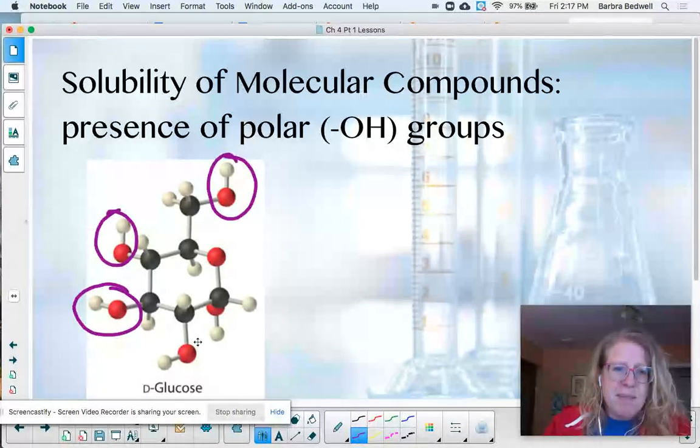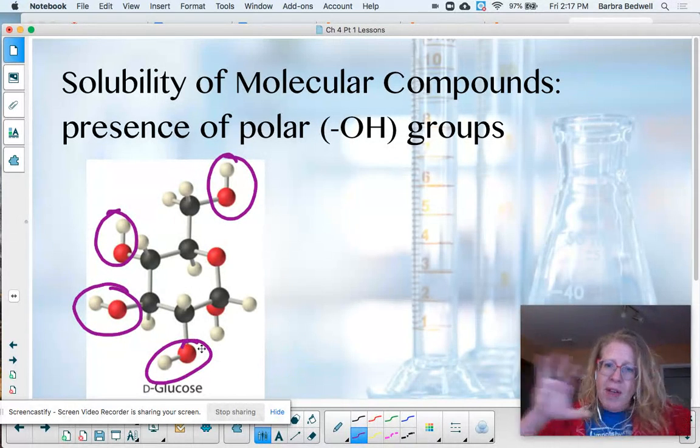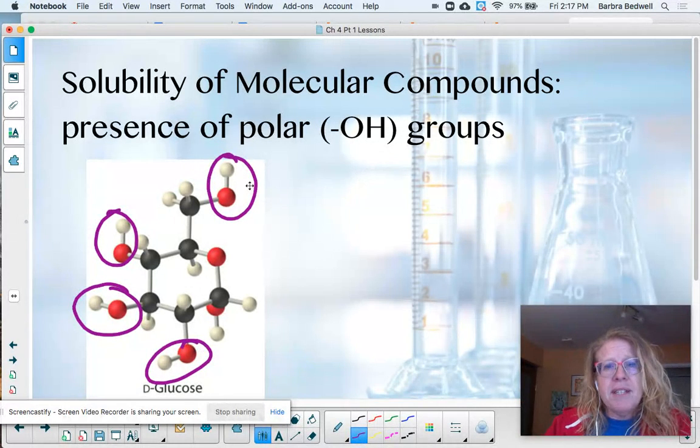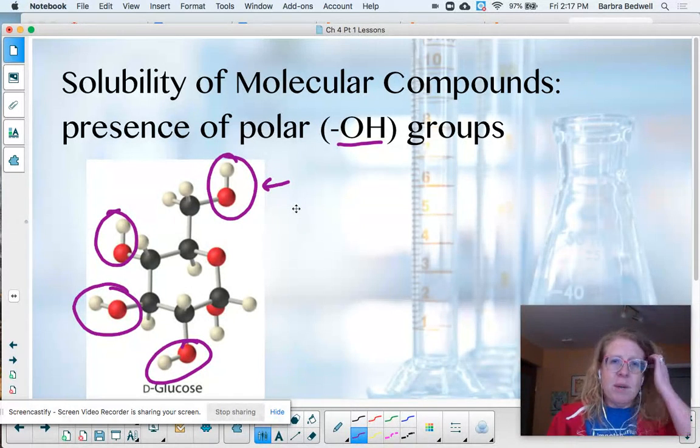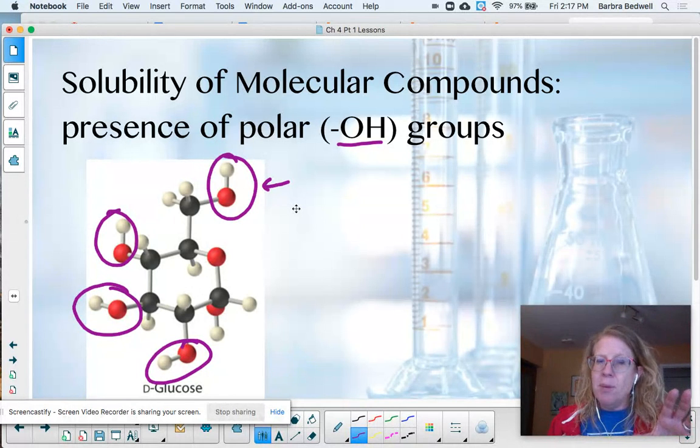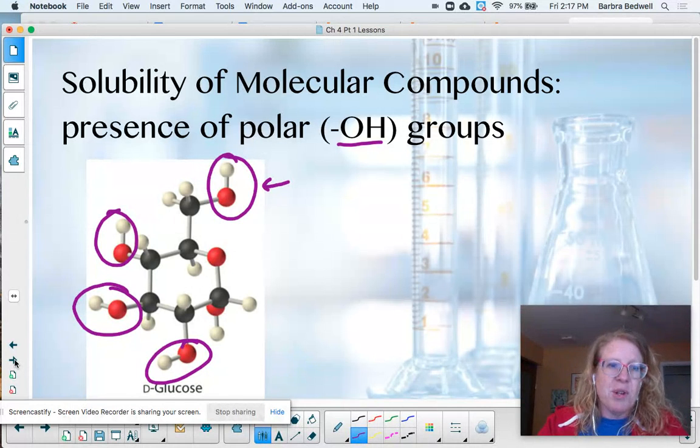So you can kind of see we've got these bonds out here, these little groups sort of hanging off on the edge. And these little ones off on the side, these hydroxide groups, OH groups on the edges of molecules, those are other little spots where water molecules can come in and be temporarily attracted and form those intermolecular attractions at these hydroxide groups. So again, it doesn't have to be ionic to dissolve, although being ionic helps. But things like this that have these polar groups can also dissolve pretty easily if they have hydroxide groups on there. Again, those are strongly polar and strongly attracted to other water molecules.